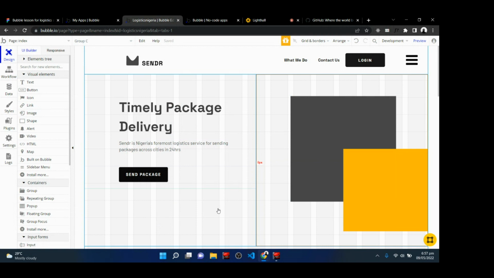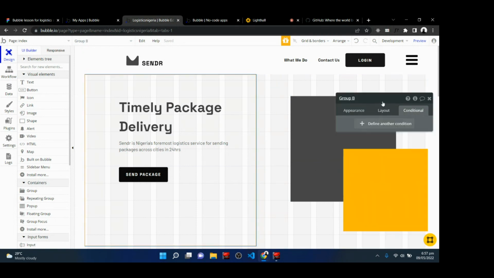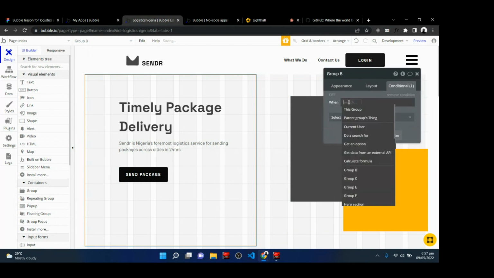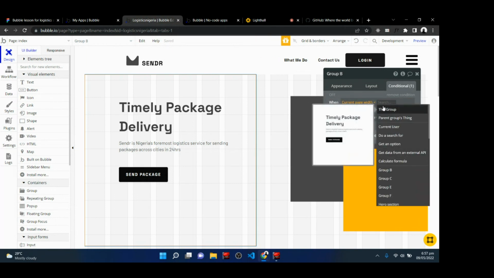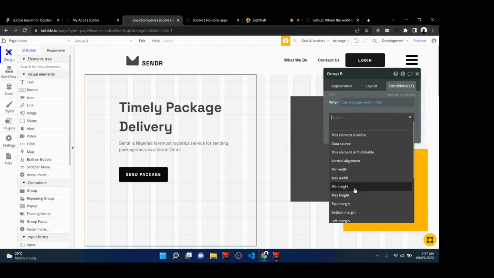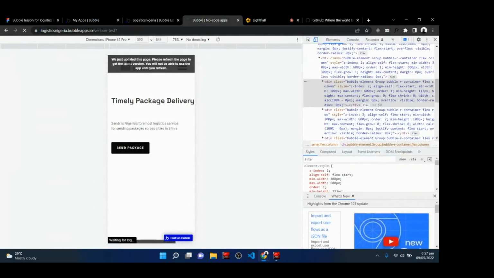So what I'll do now is select this left group, which is group B. I'll set a conditional for it: when the current page width is below, let's say 420, let its minimum height be reduced from 600 to, let's say, 400. Let's see how that's going to work.